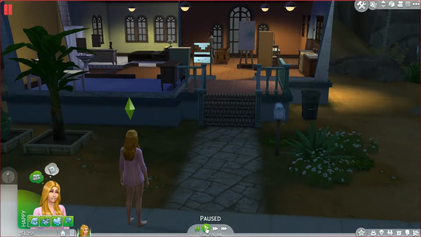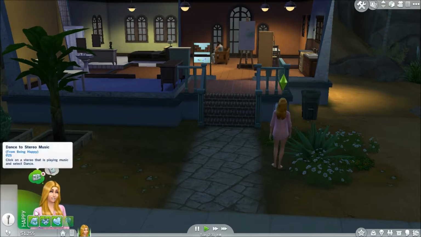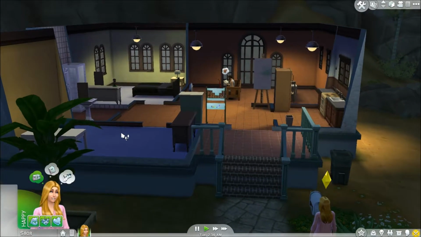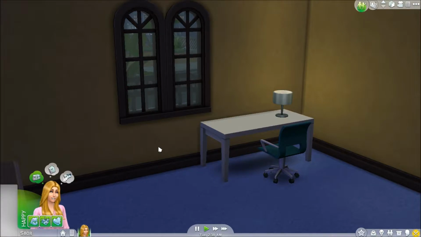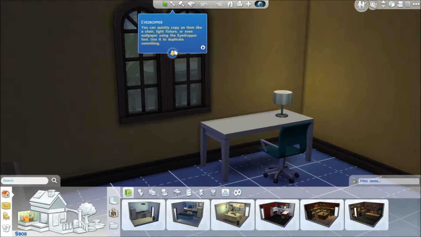So let's unpause it. And she is happy. She had her first kiss. She just paid her bill. We do have $808. I think the computer was $600, so why don't we go get one?